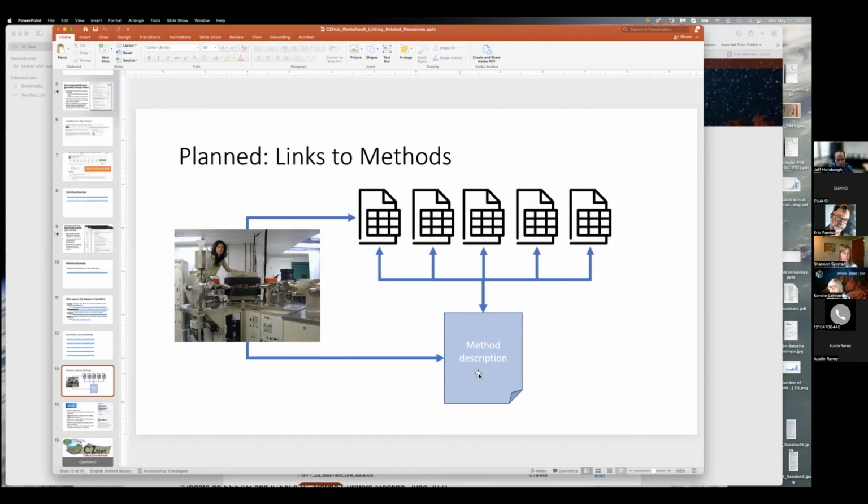We envision this method description having a unique identifier, probably a DOI when published, and then link that DOI to each one of the data sets, which would make the whole process of providing all the relevant provenance information of analytical data way simpler for people. So it's in development. We hope to have something, I would think, towards the end of '23, that will really take shape.